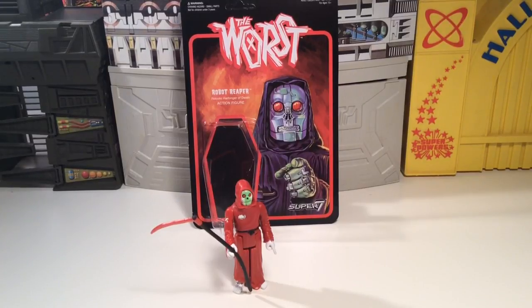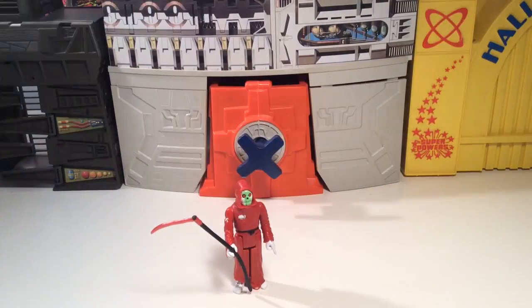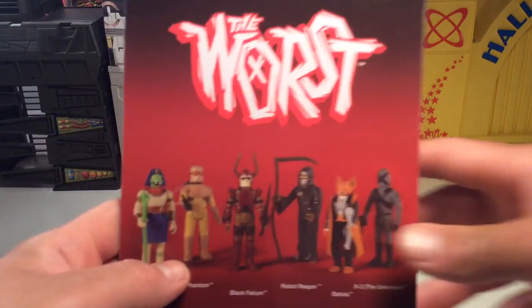They've done a lot of stuff. Iron Maiden, when that comes out, that's going to be hecka cool. But yeah, Super7, man, really, really cool. We're going to take a look at the back of the packaging real quick, as usual.